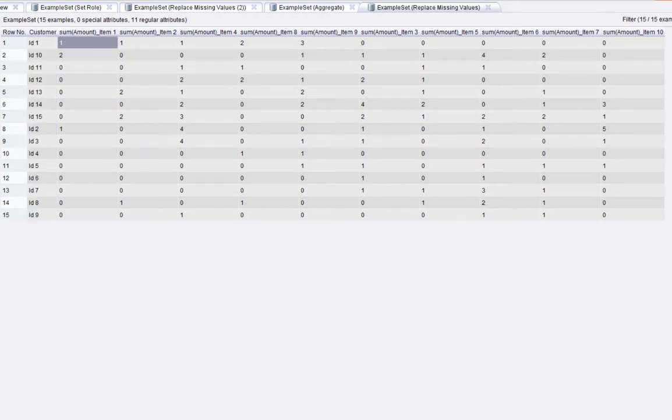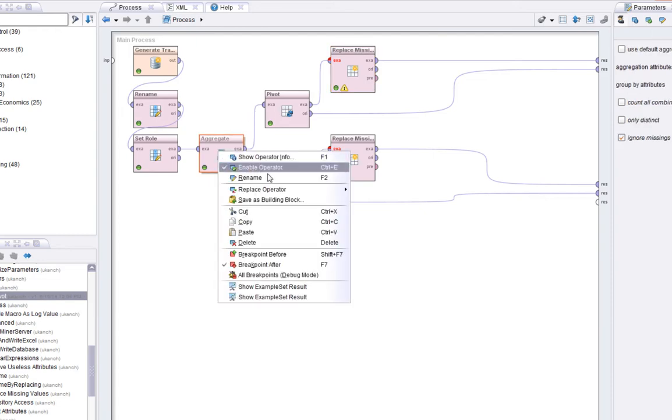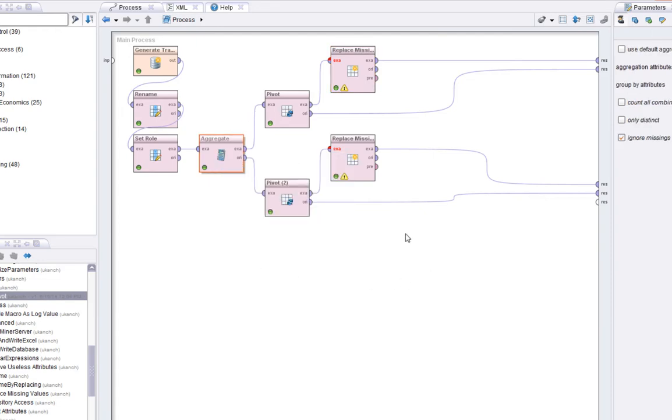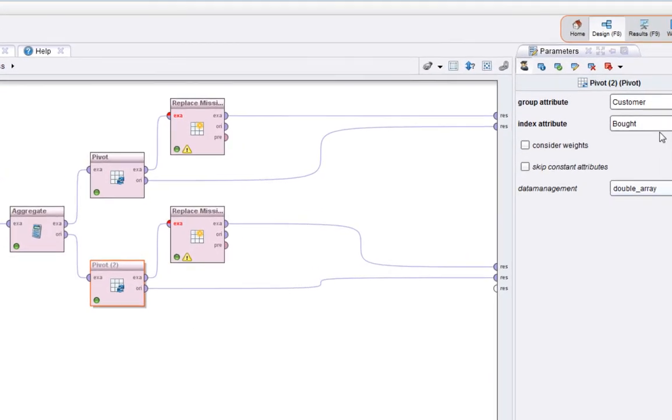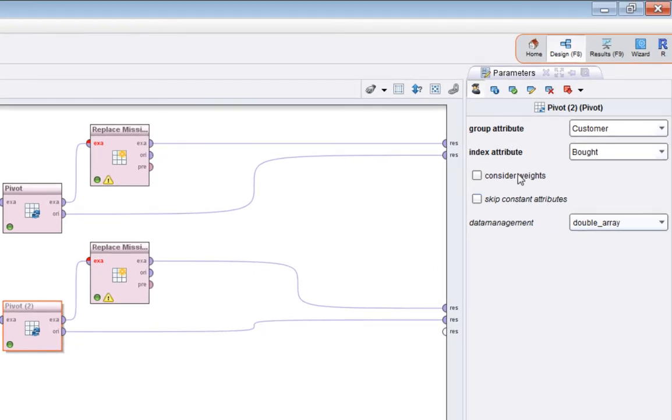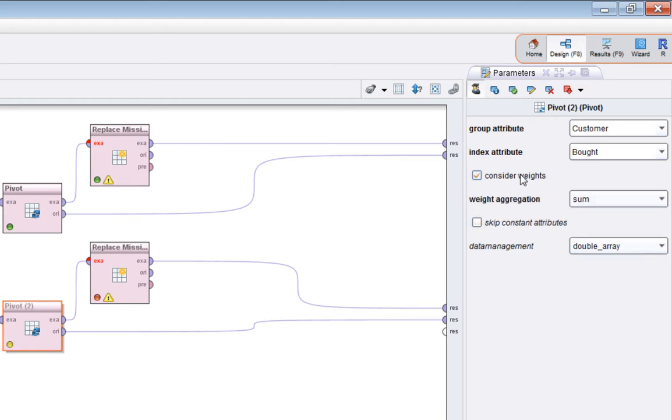Okay, so let's go back to look at some of the other things you can do. There are 2 other parameters. One is called consider weights. If you have a weight attribute, you can get some additional calculations being performed as the pivot happens. It's sort of a mini aggregation.